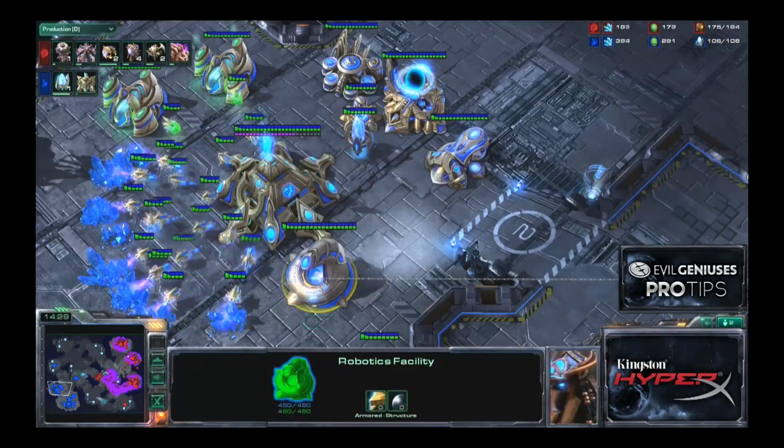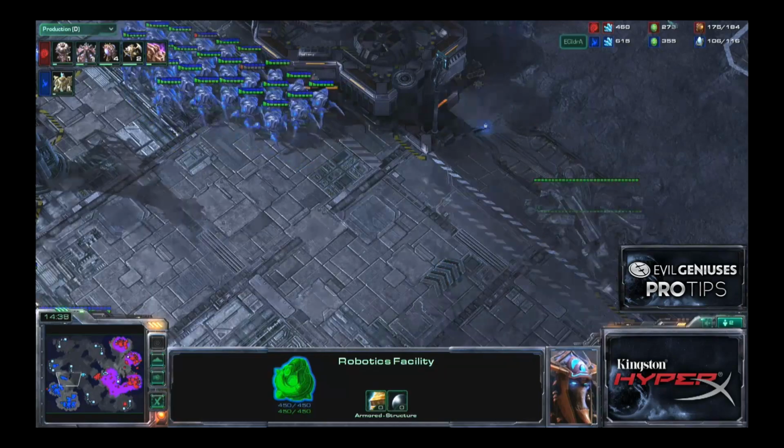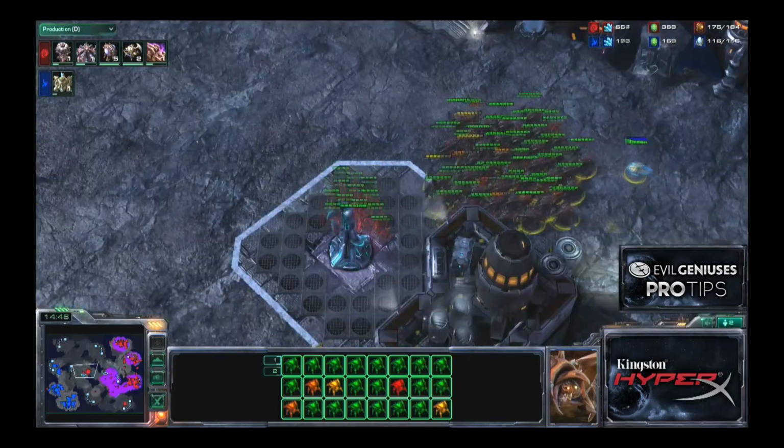However, he does have that robo, so the switch to Immortal or Colossus was possible, and it's something you have to watch out for as well. And here we can see me breaking down the rocks, going in for aggression. When you have this many roaches, you do need to try and put pressure on your opponent.